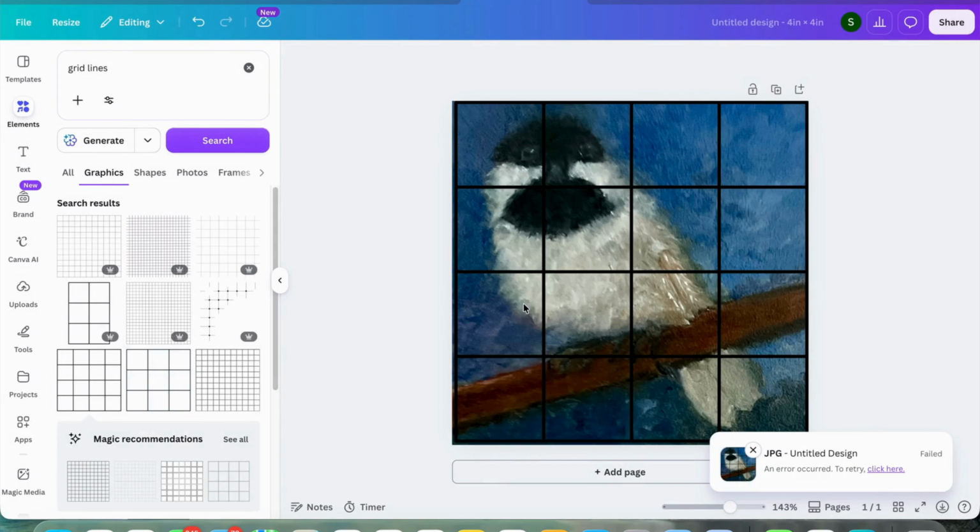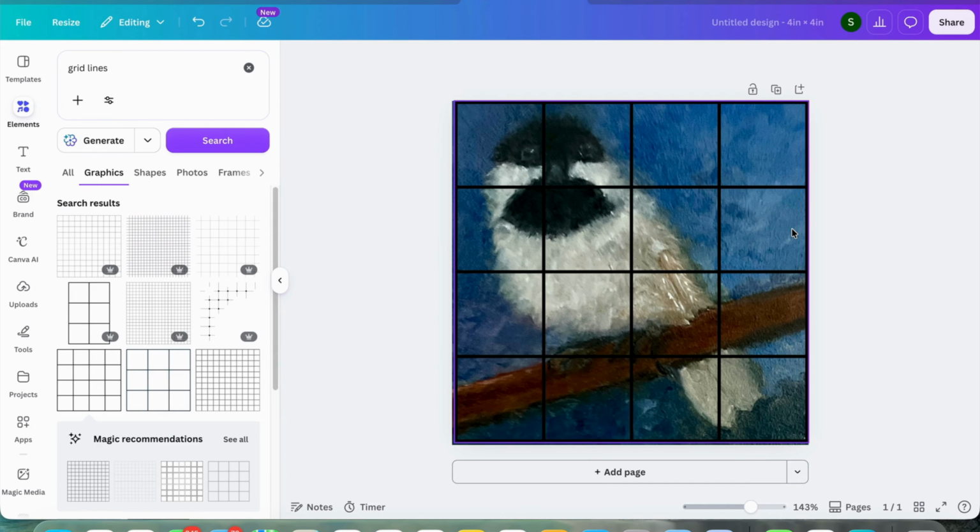Now, what I could do once it downloaded, I could go to that download and airdrop it to my iPad, because I can stand my iPad up in front of me and paint at the same time. I cannot paint in front of my MacBook. So that's the easiest version for me. And then this is saved.